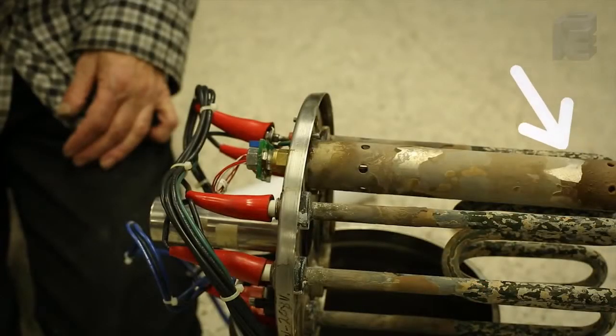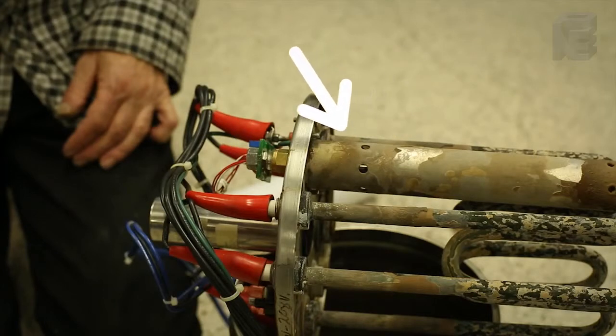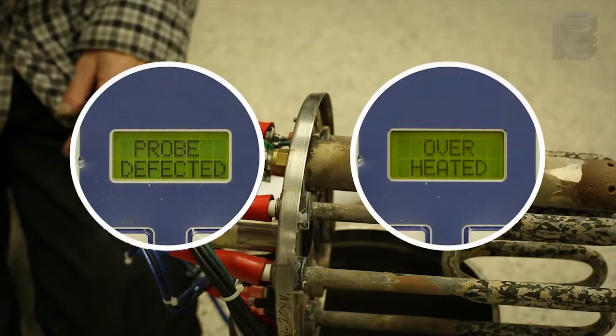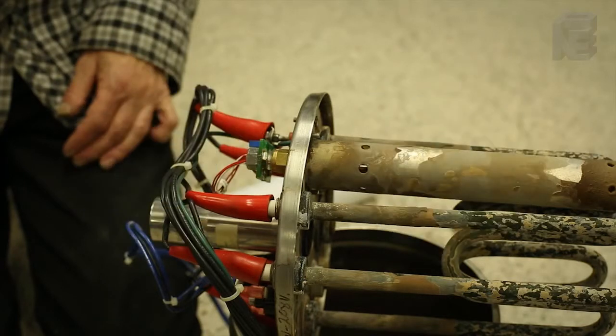Take note of the round level sensor shroud or tube that protects the level sensor. If previous to the service shutdown the level sensor has operated well and not shown any error either probe defect or overheat, it is not necessary to remove it for cleaning. Leave it as is. Refer to the level sensor video for further information.